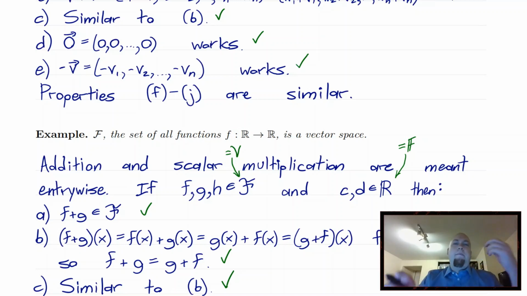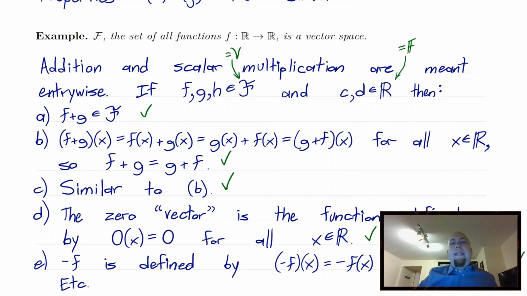By this point we're getting the idea that nothing's really surprising with any of these properties. So I'm just going to say that properties F through J, the remaining 5 properties, are all very similar. Nothing surprising happens with any of these. Property F, we need to show that if you take a vector, a list of n numbers, and multiply it by a scalar, it's still a list of n numbers. Of course it is, so there's kind of nothing to show there. And similarly, for the other properties, you just rely on properties of the set of real numbers. So maybe try those on your own. You don't even necessarily have to write anything out, just convince yourself that they're true.